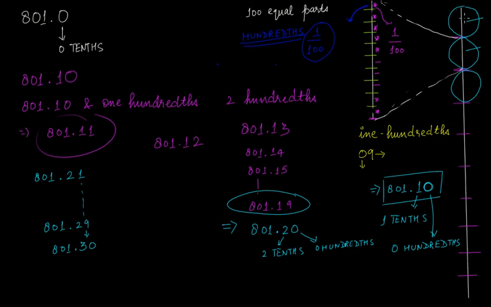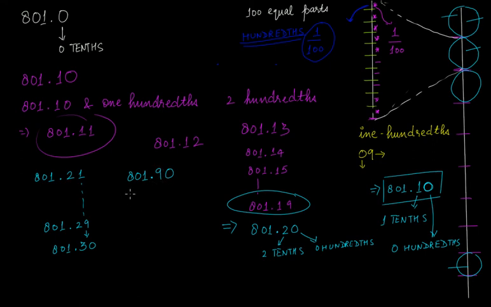So you trace this entire line segment like this, and now you have reached this point. Let's suppose you have reached this point. What will your number be? Your number will be 801 point what? This will be 9, and you have reached this point from here to here. This will be 9/10ths, because the 10th is here, and 0/100ths. Now again you start for this one. Now consider this magnified version of this one. Okay, so this is 801.9.